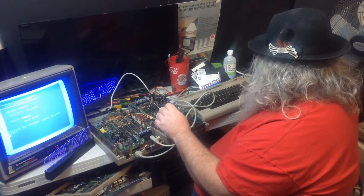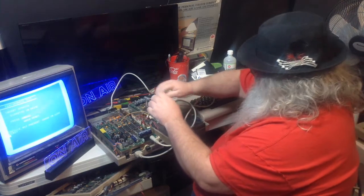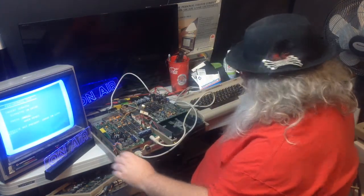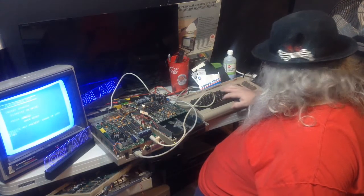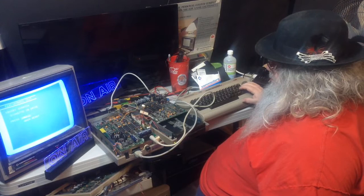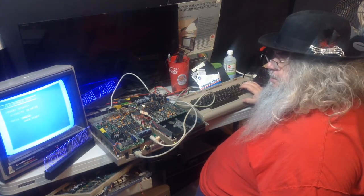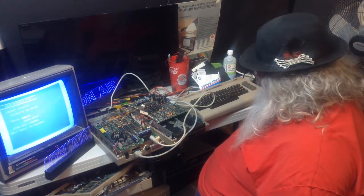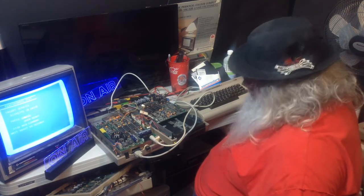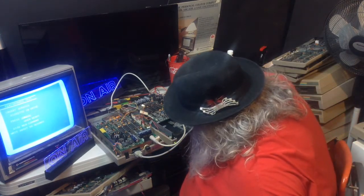I don't think I have a disc that I want to try this with, so I won't. But now, if I were to type run, after switching the switch and turning the drive on and off, it will go into the performance test again.